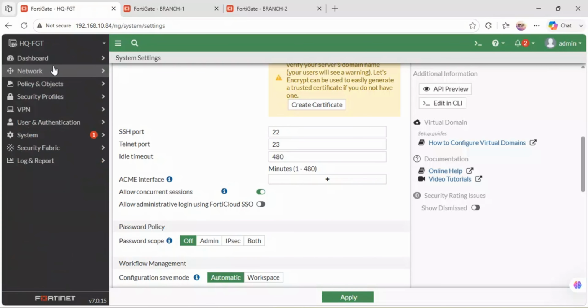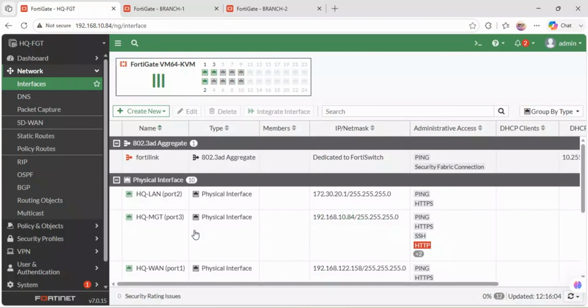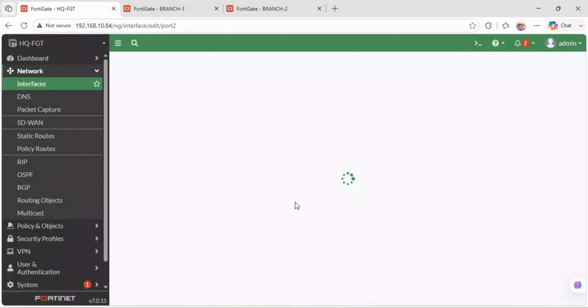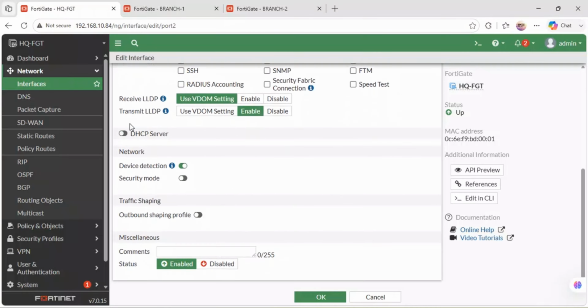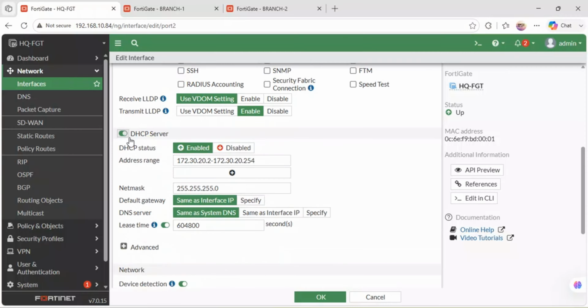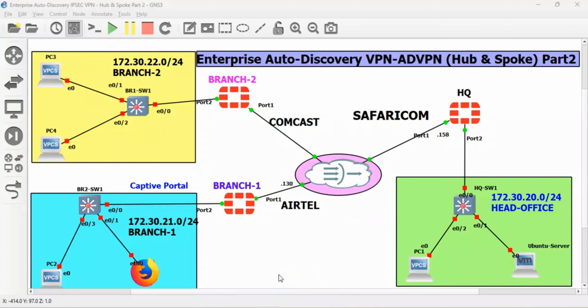So at this point, the internal nodes, the internal computers, can get IP addresses automatically from the server here. Once we are done with that, the next step: I have managed to configure this as 130, 108, then this is 101.